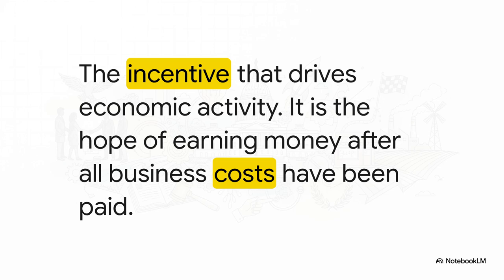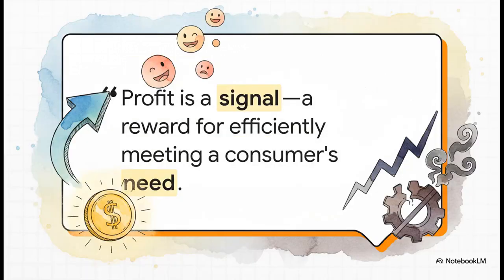And finally, there's the profit motive. This is the big incentive that really drives the whole engine. People and businesses get into the game with the hope of making a profit, which is just the money that's left over after all the bills are paid. But here's the thing, profit is so much more than just money. Now, what's really fascinating about this idea is how it completely reframes what profit is. It's not just about getting rich, it's a signal, a message from the market. A profit basically tells a business, hey, you're doing something right. You've found a way to create something people really value, and you're doing it efficiently. A loss, on the other hand, is a clear signal that it's time to change things up.